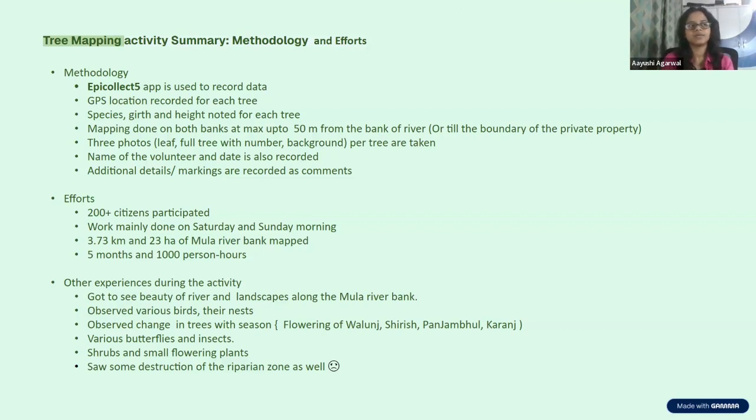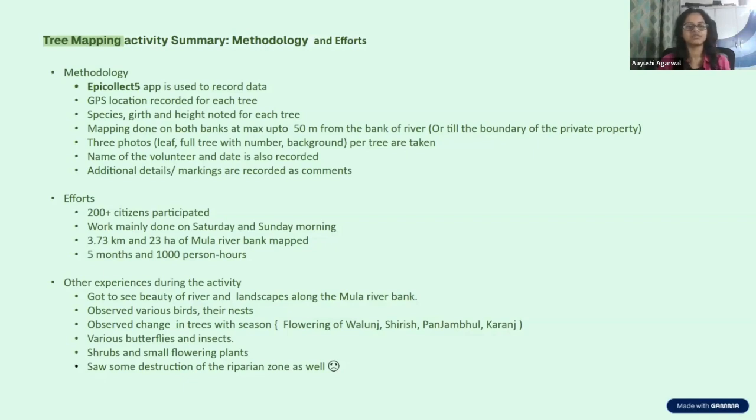And what we do is we gather data about the trees. It's a very simple and scalable system. So there is this app called EpiCollect 5, and we have a project on that, which has been designed for this activity. So we collect the data like the species of the tree. So here our experts help us to identify, and I think after a while you kind of start understanding yourself how to identify a tree from the bark, from the leaves, etc.